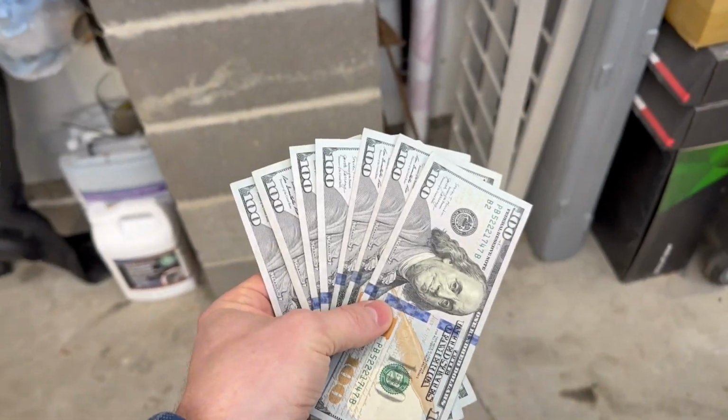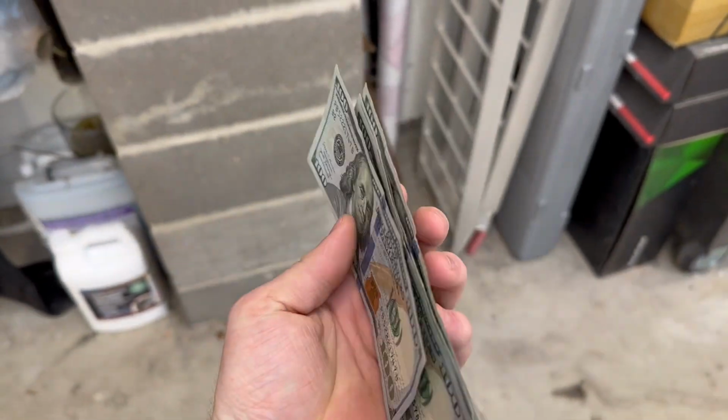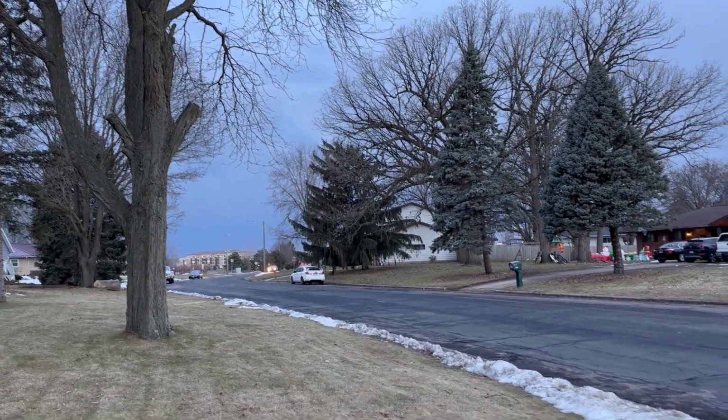It was $900 to get it shipped here. Now of that $900 for the shipping, $200 goes to the company and $700 goes to the driver. So we picked up $700 for the driver. He requested it in cash. Delivery driver should be here any minute now. Well, it got dark fast.